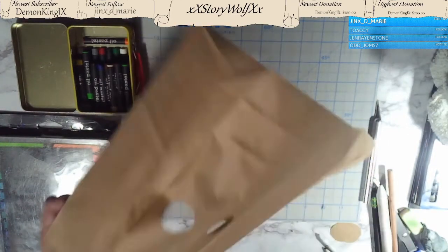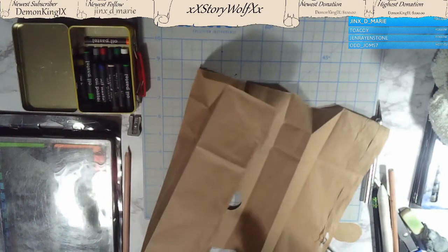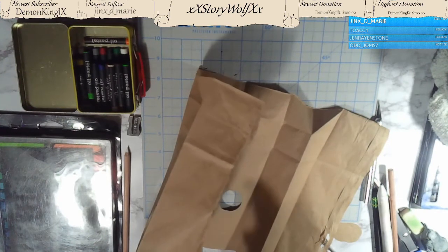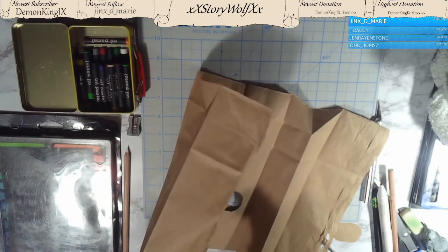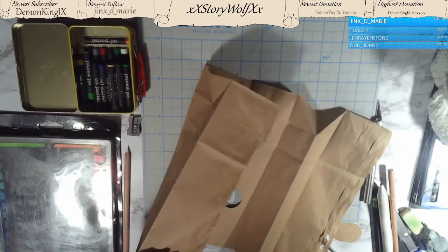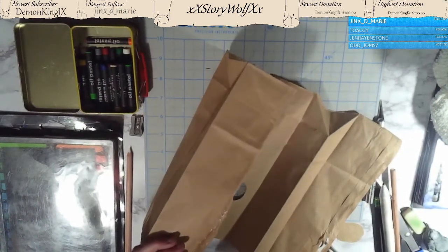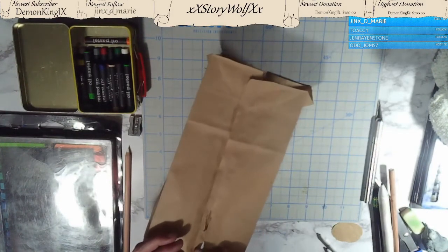So I'm going to try to flip this over nice and easy. Okay. And I'm going to try matching the bottom of this, like that. Do this a little bit at a time in increments. Come on, you can do it. Spread that up. Nice and easy. Oh, shoot. Now it's not. Ah, crud. I ran out of glue. I have more. I just ran out of that one just now. Great. Okay.